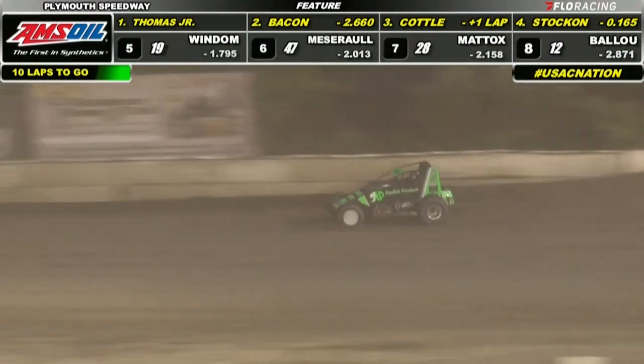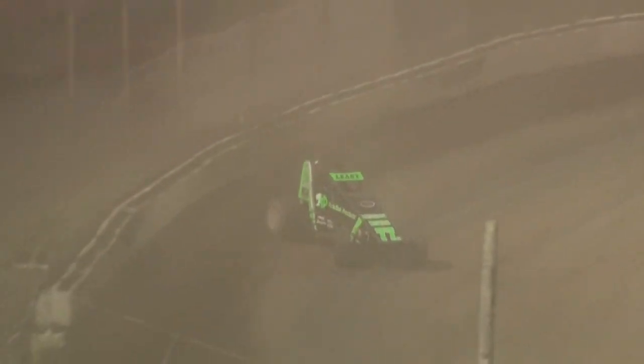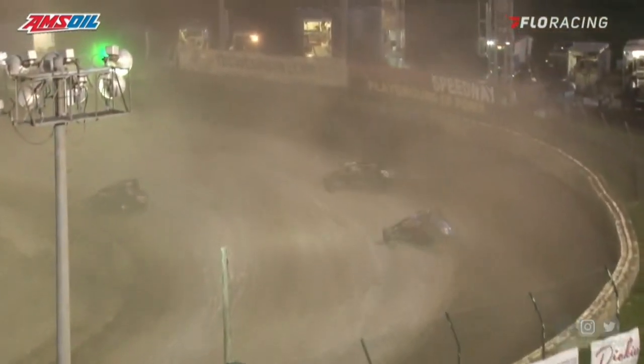We've seen him have a big strung-out lead right after the start. The green flag has flown — we've been green for 20 laps. But C.J. Leary now has Kevin Thomas Jr. about 10 car lengths, maybe a little bit less, behind him. This is just really impressive considering the amount of traffic. KTJ and Grant are still reeling Leary in. Leary will get a little bit of traffic — the battles behind are documented right there on your screen. Kevin Thomas Jr. trying to move forward and also hold that position.